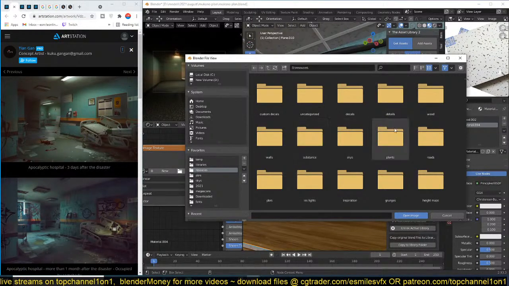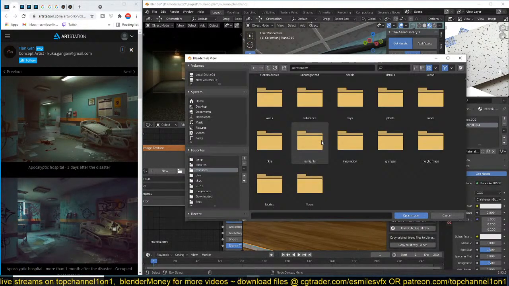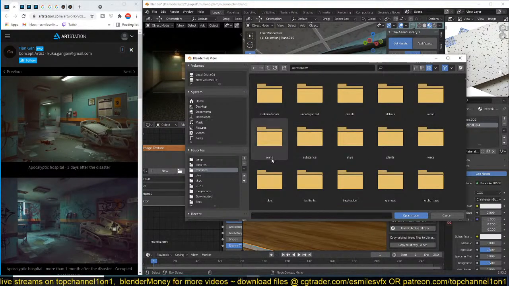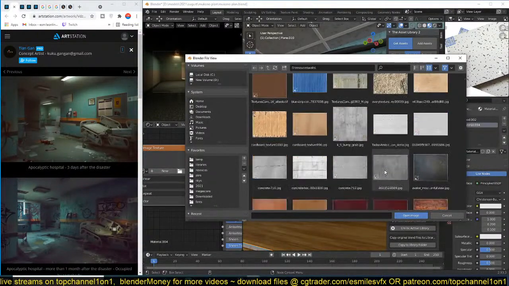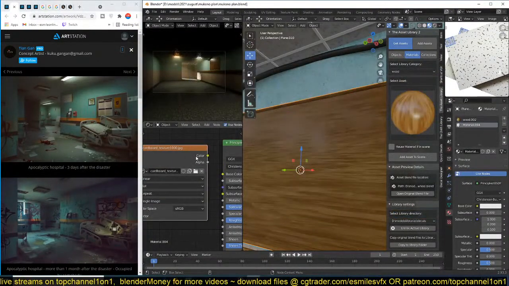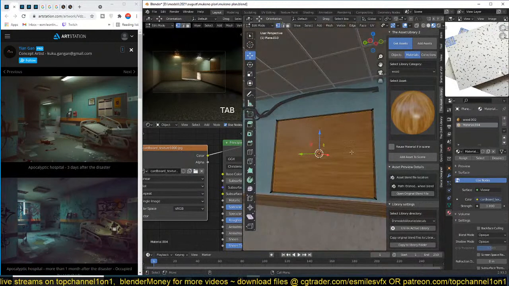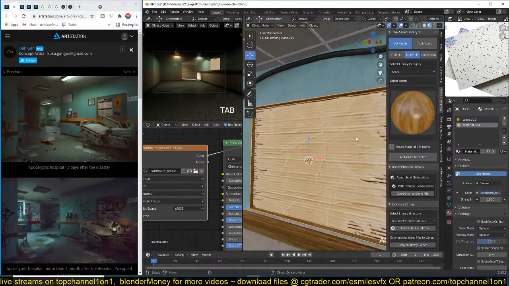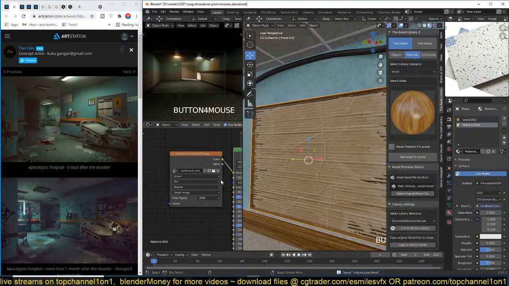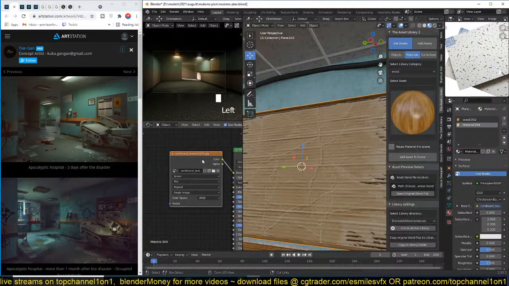I want to get some wall texture here. Wall. So I want this here. This is a good texture for what I want. I'm just going to use it as the base color, which I think comes out a bit nice.